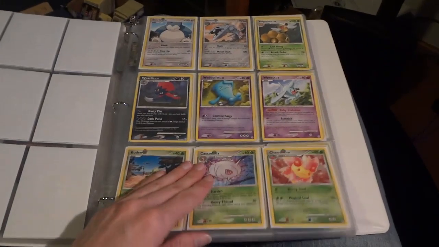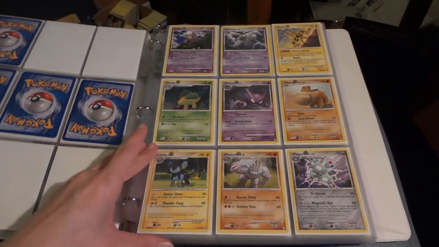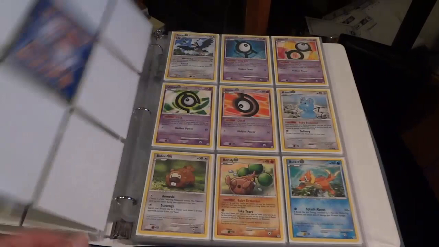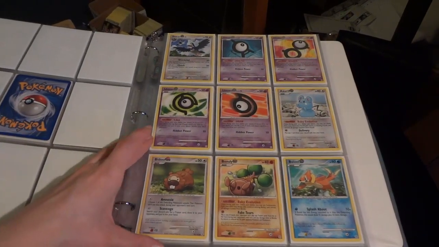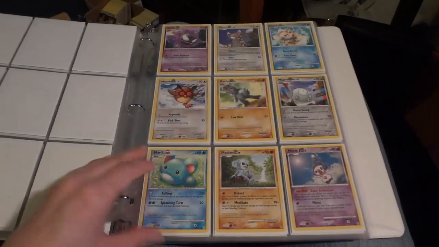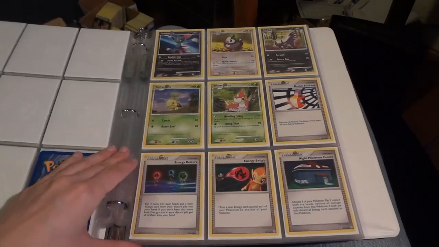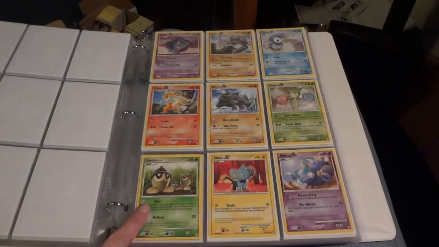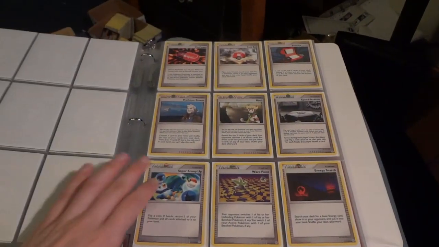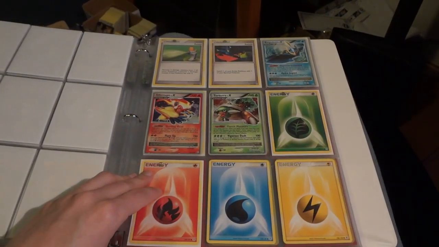The uncommons start with Badoo. And I think we missed the Dusclops, but I think for the most part did get a complete common and uncommon set. Missed the Rapidash. Let's see, I think we got all the commons. It's a pretty decent sized set. Oh, there we go, we did miss a C-Dot. And then we start with the trainers, supporters, stadiums. That we have all of.